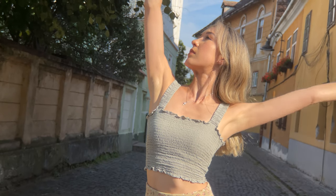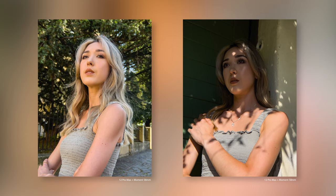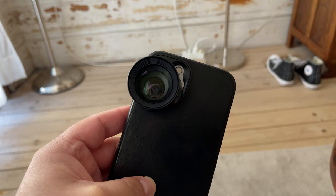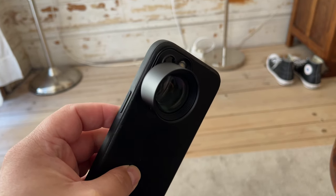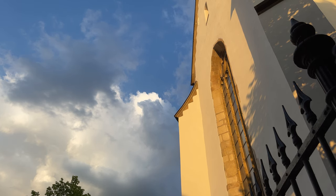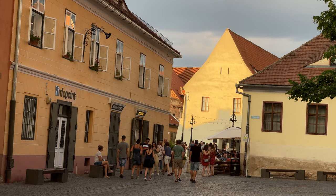When viewing it on my laptop, way more detail was preserved than I expected. With the help of Natalie, I managed to take portrait photos in different locations and under different lighting conditions, thus showcasing what the phone can do. These photos were taken with the 58mm Moment lens, linked down below if you want to check it out. We also did a shoot using just the built-in lens of the iPhone 12 Pro Max. We managed to find a few neat places around the old historic centre of Sibiu, Romania, once the sun was down.